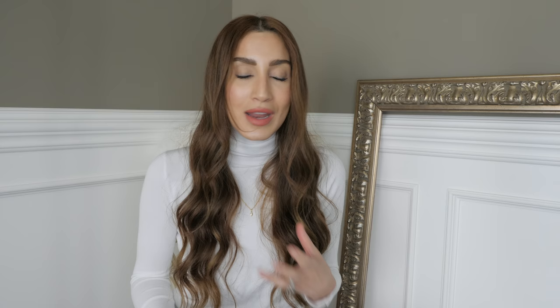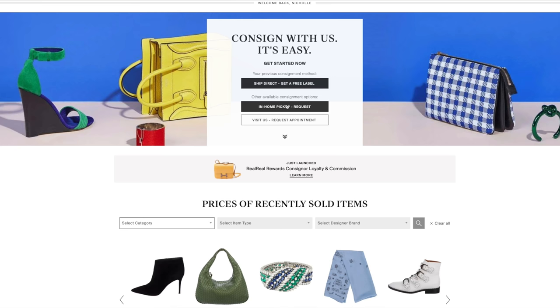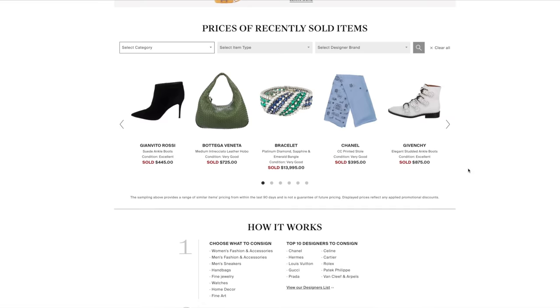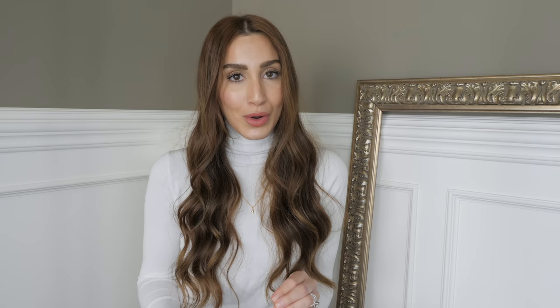The reason why I love shopping and selling things on The RealReal is because they have a team of experts that authenticate every single item, so you never have to worry about an item not being authentic. If you're interested in consigning with The RealReal, there are a couple ways to do that. The first way is to just reach out to The RealReal — they'll send you a shipping label and you can send over any items you want to consign directly to them. The second way is using their white glove service, which means a luxury consignment expert will come to your home and inspect all the items you want to consign right in the comfort of your own home.